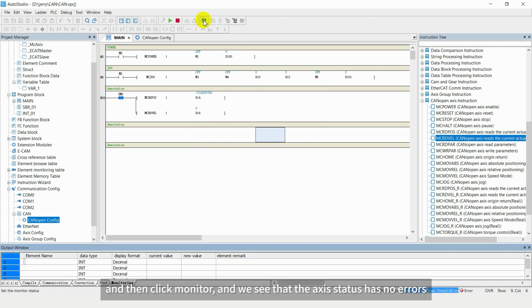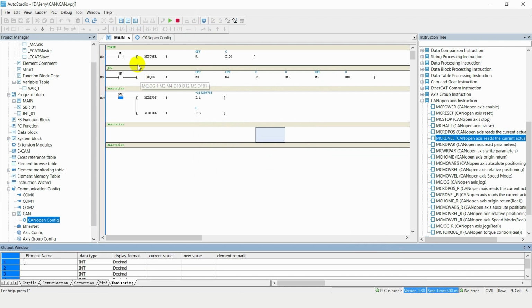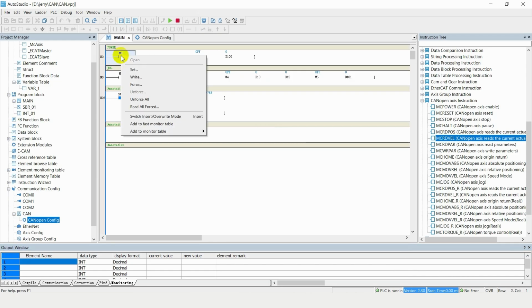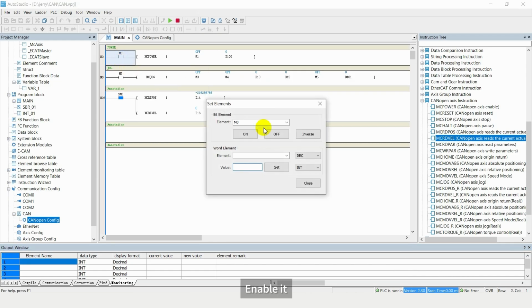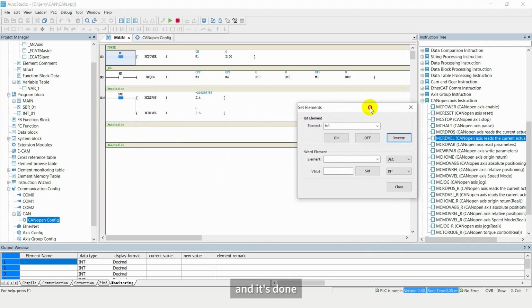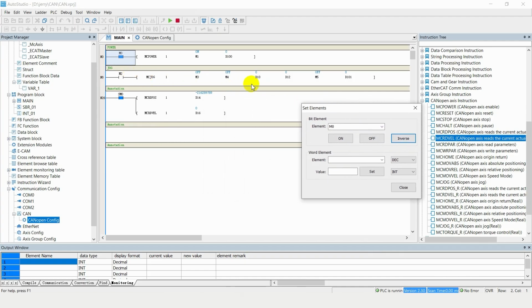And then click Monitor, and we see that the access status has no errors. Enable it, and it's done. Set a speed, and an acceleration.